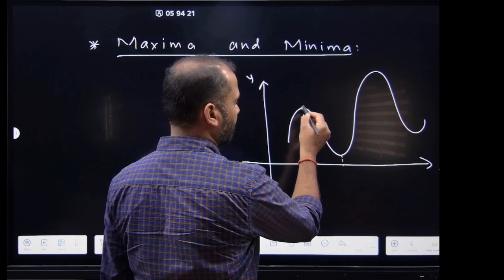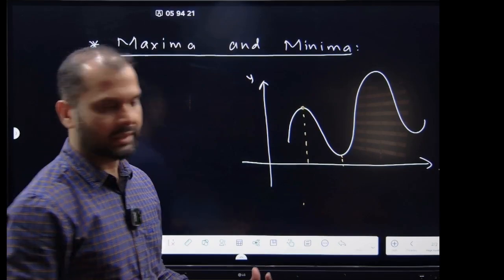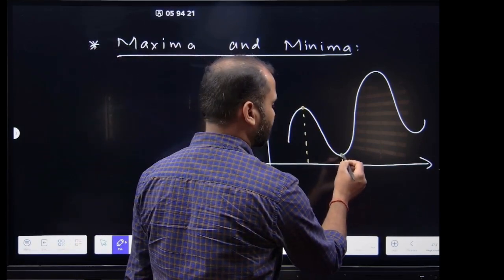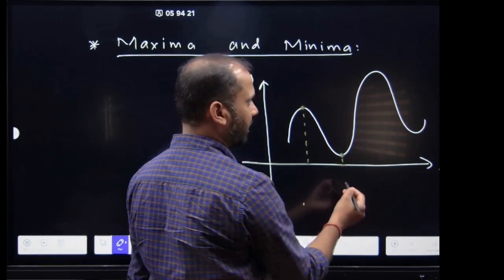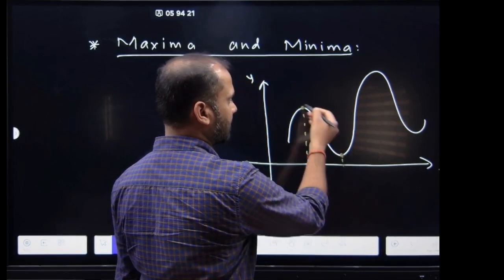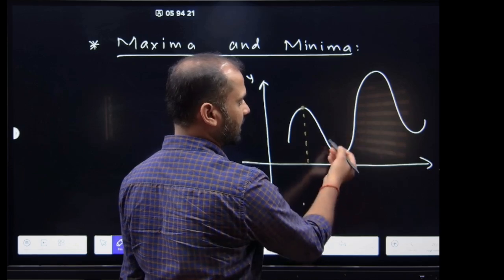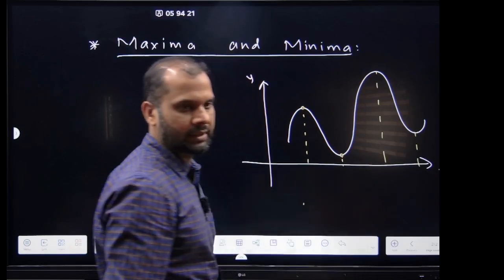So, here the curve is increasing, then decreasing. So, one point will be there which is maximum compared to the neighborhood, correct? Similarly, here another point is there, just see, the graph is decreasing and after that it starts increasing. Another point is there where you will get a minimum value. So, if this type of curve is there, maximum; if this type of curve is there, minimum. Same way here also maximum will be there, here also minimum will be there, right.